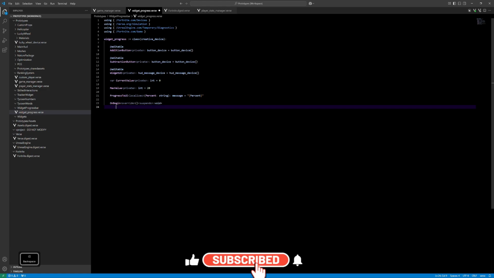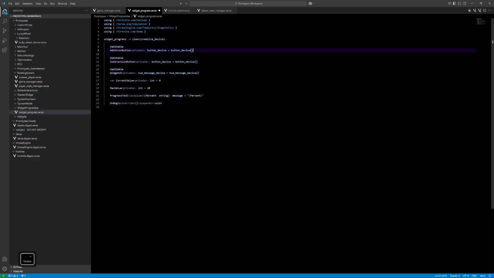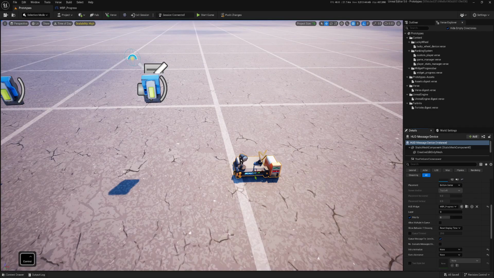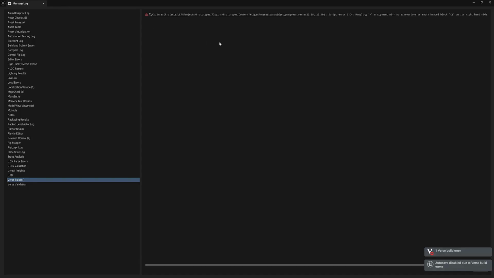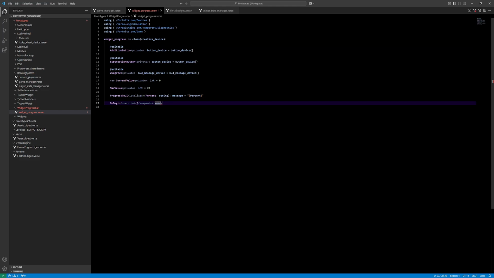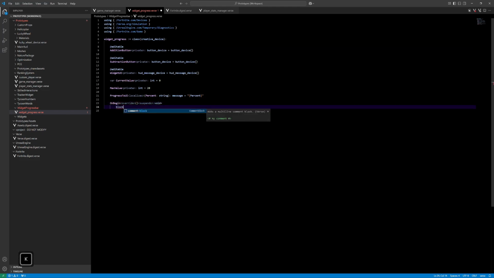What we want at the beginning is to subscribe to these buttons. If you hold Control and click on the button, it's actually not working, not sure why. Let's go back in here and save, build verse code. Error, that's why. Oh yeah, I haven't finished that. Let's add a block again, so there is no error.